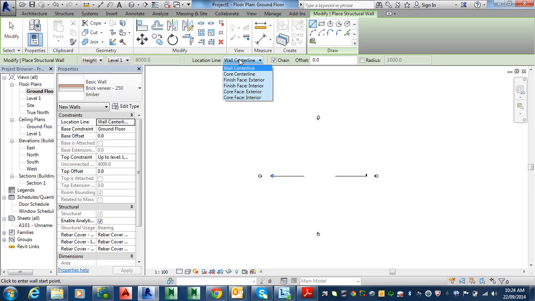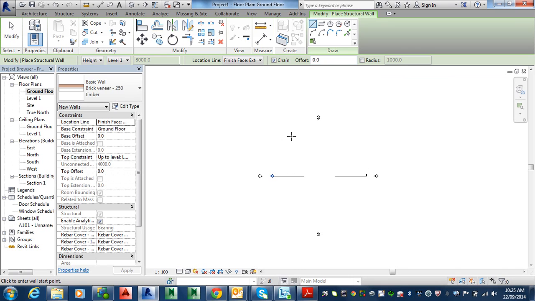And the center line, wall center line. So when I click to draw the wall, is that the center of the wall, and is it drawing it to the side of where I clicked? Generally, I go to the finish exterior for this demonstration. So let's do that. Chain meaning it'll just keep drawing walls until you say stop. And you can have an offset as well from where you click. You can draw it, say 600 away, but we're not going to do that. That could be handy in a surveying thing if you pick something a bit away from the fence line or whatever. But here we'll just do that.